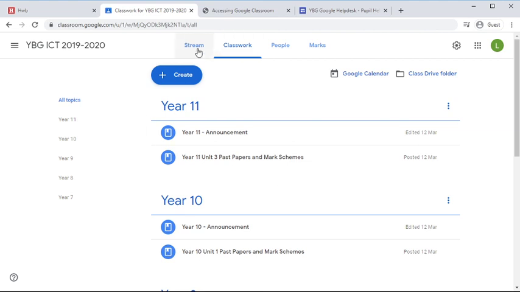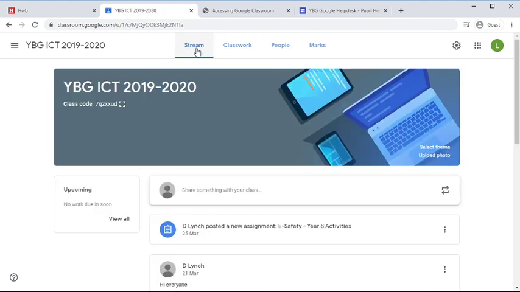to year 11. What we're also going to start doing from Wednesday of this week is posting what we're going to call a weekly expectation. That will allow you to see what your teachers are expecting of you this week. I know quite a lot of staff have put a lot of work on all at once, and it can be quite bearing down on you, thinking, oh my god, what do I need to complete? So we're going to put a weekly expectation of what we're expecting you to complete for the week. So it might be that we're just expecting you to work in 1 file, 2 files, etc.